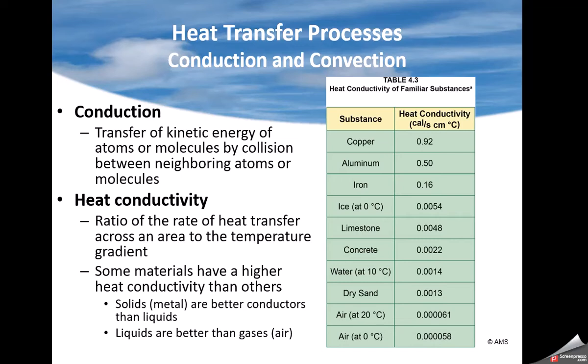Conduction. Conduction isn't a big factor in the atmosphere, but think about it. If the ground heats up, the lowest layer of the atmosphere is in contact with the ground, so there is some form of transfer from the ground to the atmosphere. The same would hold if the ground is bitter cold. Well, then guess what? The atmosphere is going to try to warm the ground. It's going to take some heat away from the atmosphere, so the atmosphere is actually going to cool.